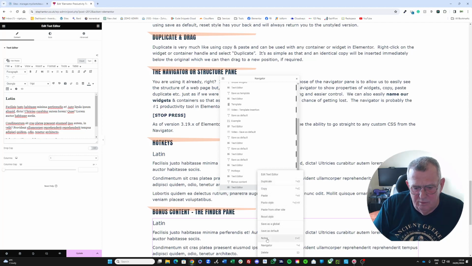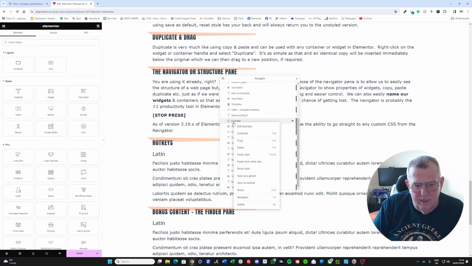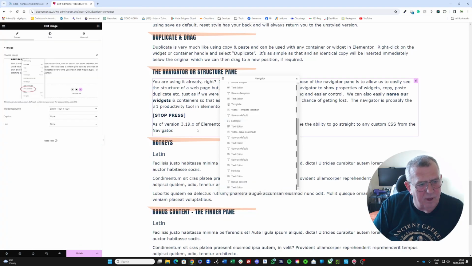So save as global, notes, navigator, delete, copy, so I can actually go from here. So if I want to click on there, for example, right click and say edit bonus content, there we are. It's up here and ready to be edited. Similarly here with this image, go there and I'm straight into the image editor there.